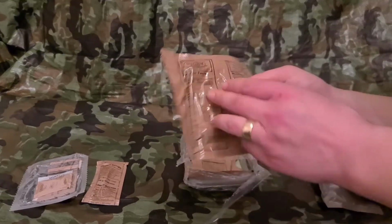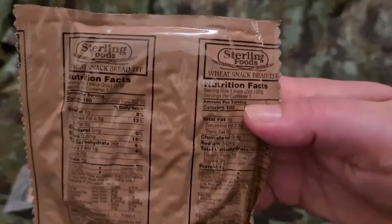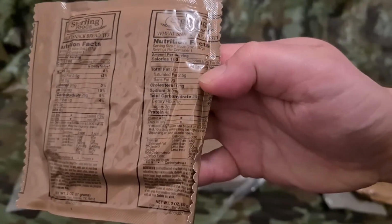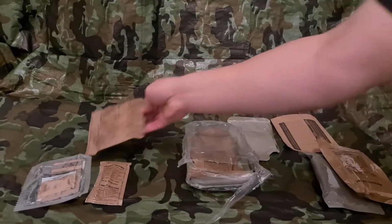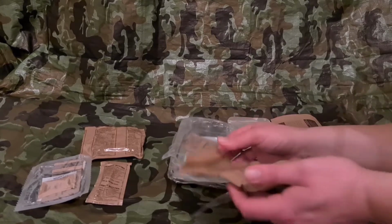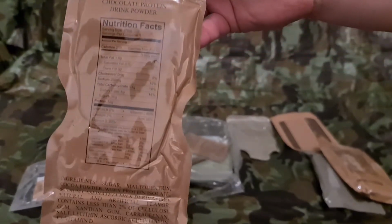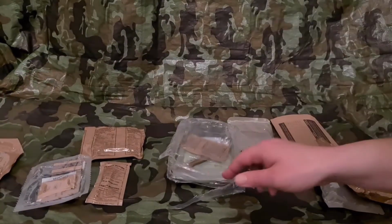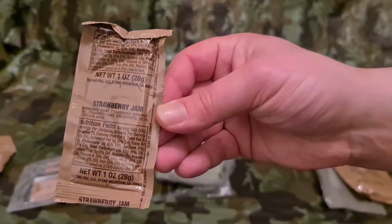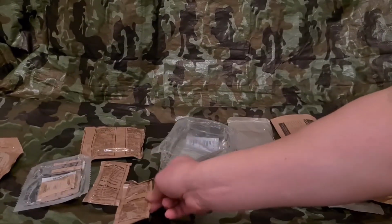Ooh, something different. Nutcrackers wheat snack bread. Something new that we haven't had before. Nutrition information, ingredients. We've had this one before as well. Chocolate protein powder. Yum. It's good stuff. Strawberry jam. Oh, nice. So we can make a PB&J. Yeah, that'd be nice.